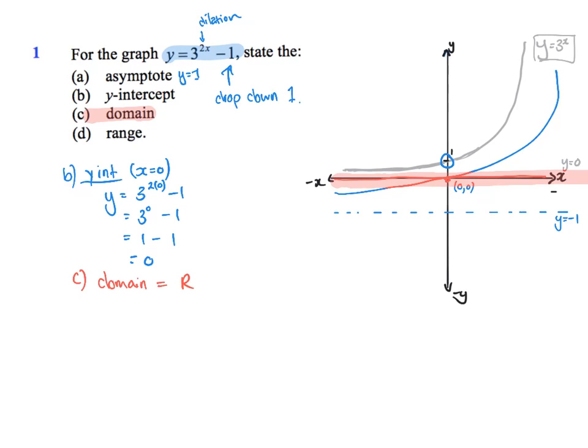All right. Now, if I look at the range, that is what the y can be. So where do I start? It starts being y about here and goes up there. It doesn't go past this line, does it? So I'm going to say that the range, the smallest number it can be is not quite -1. Would you agree? Yeah? And then it can be anything bigger than that. So I'm going to say it goes on for infinity above that. And infinity has to have a curly bracket. Yeah? So you can write it like that.